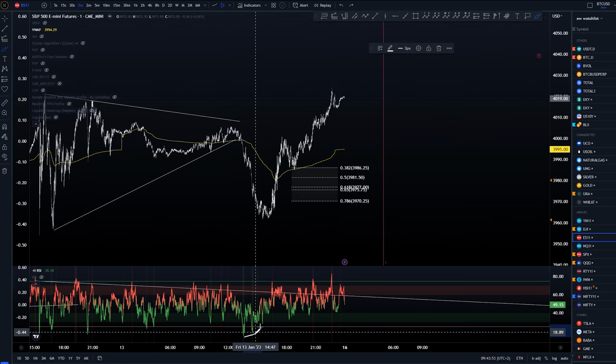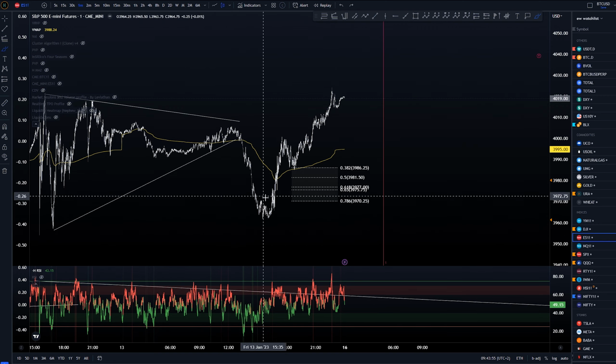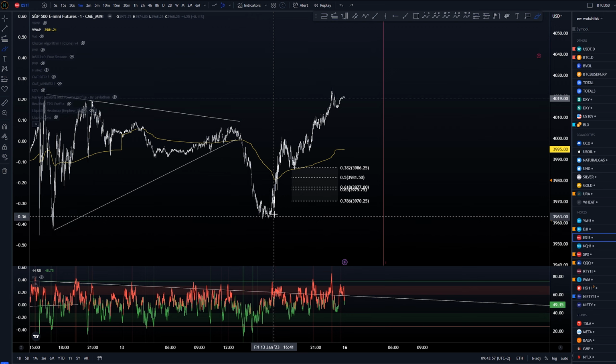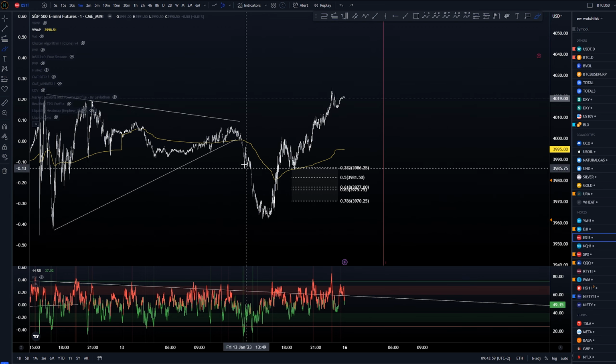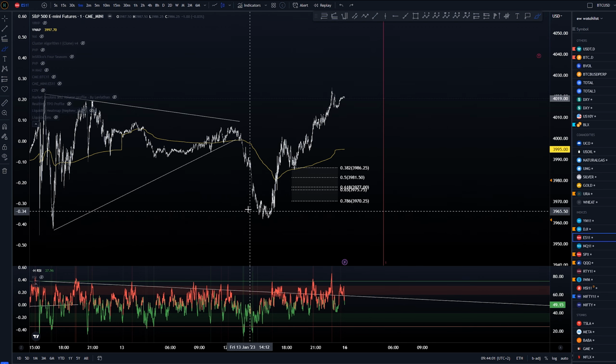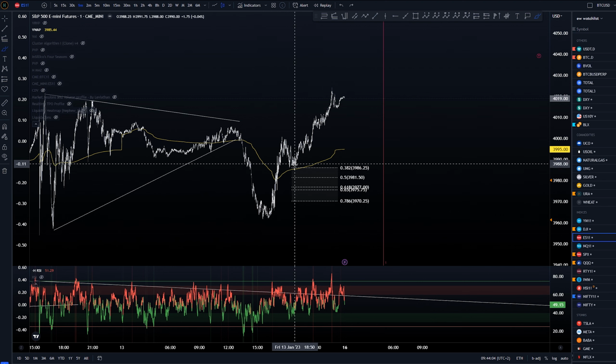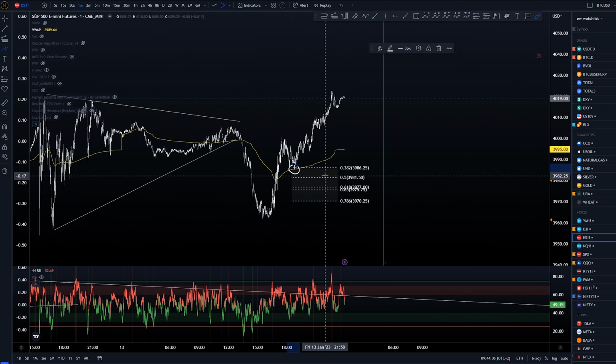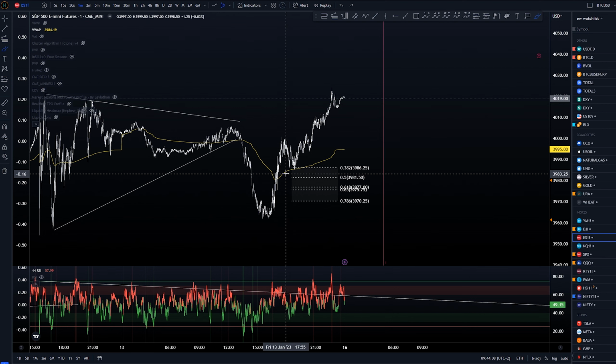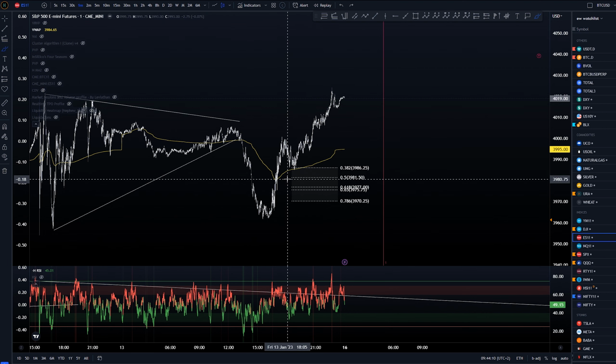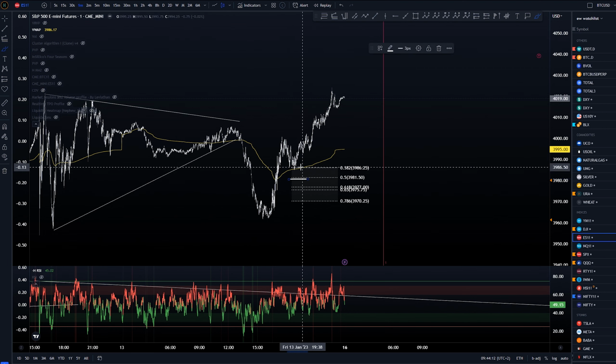But again, we had some divergence here, of course. That was some idea into it as well, that the momentum to the downside was fading down here. But here I feel like this is potentially a bit better trade setup. At least we can get a bit better, how do you say it, a bit better entry.